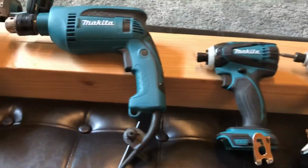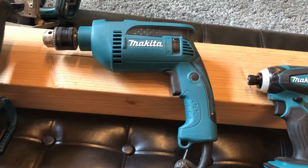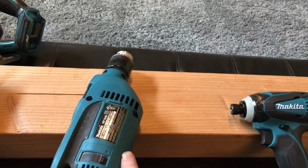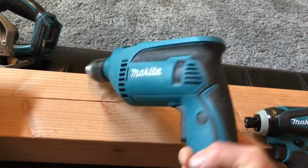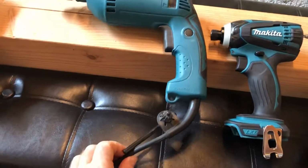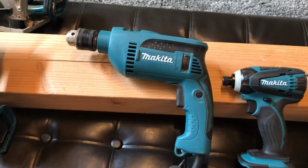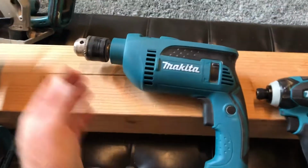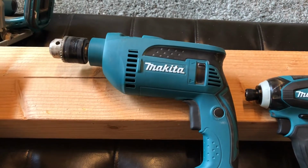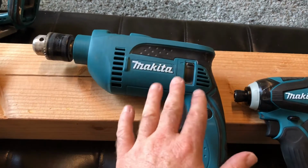And then we move into our corded drill. This guy right here is kind of a specialty product. This is one I only use a couple times a year, if that. This is a very, very powerful drill. In fact, it is corded here. And this guy is really made to do things like drill into masonry. So you need special bits that are designed to drill into concrete or maybe into bricks, something along those lines. And that's where you're going to use this drill right here.